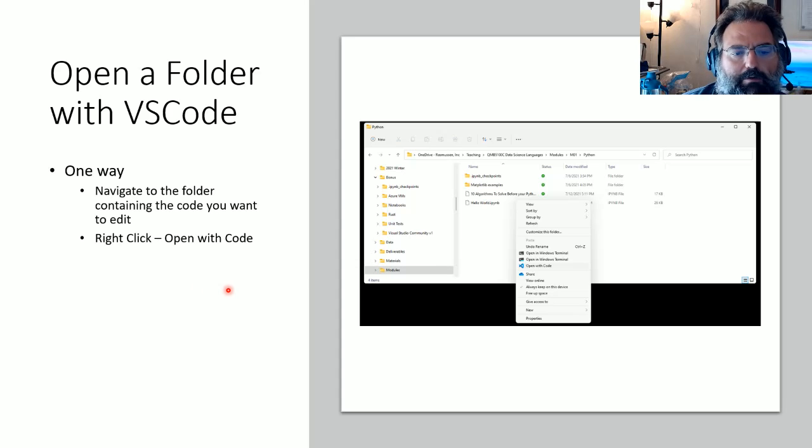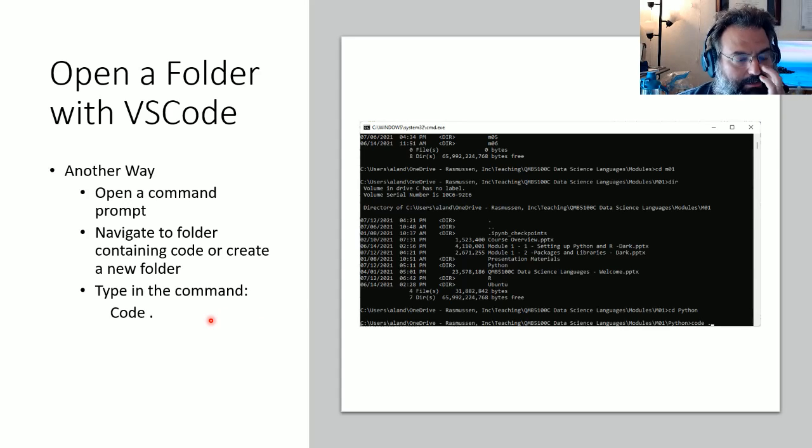You can open a folder with Visual Studio Code after you've installed it by basically right-clicking somewhere inside of the folder and selecting Open with Code, and you can see the little icon there, and that'll open up inside of Visual Studio Code in that directory. You can also do so at a command prompt. So if you happen to be a person that enjoys command line editing, you can type in code and then dot, or whatever directory of interest, dot being the current directory, and it'll pop open Visual Studio Code in that directory.